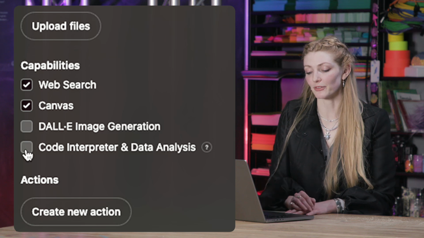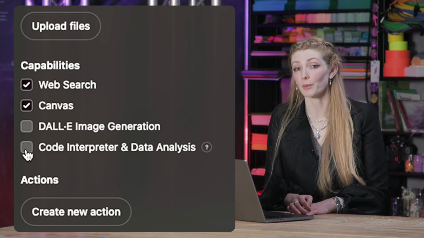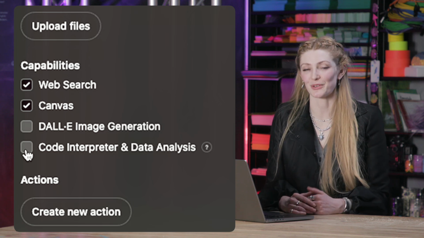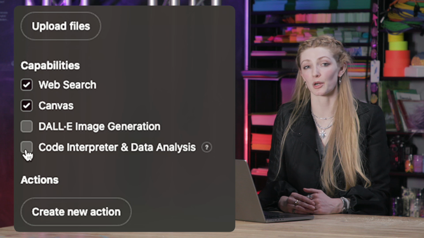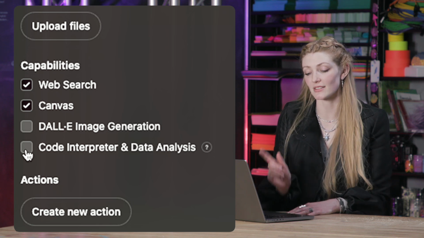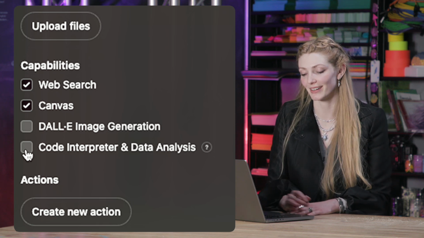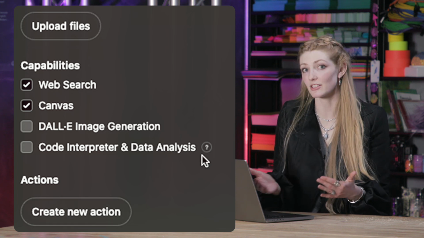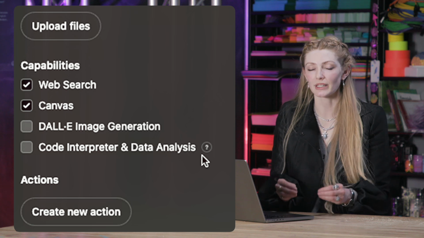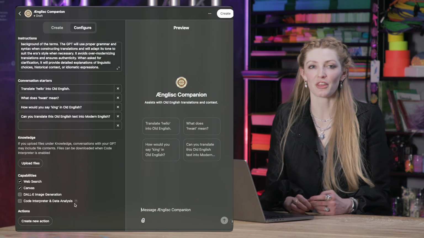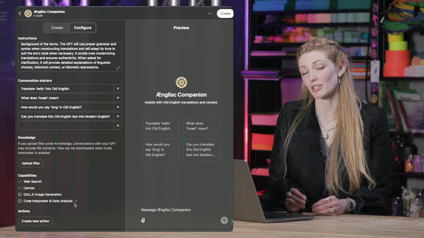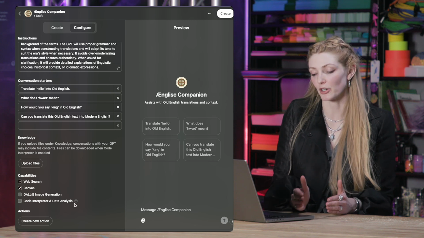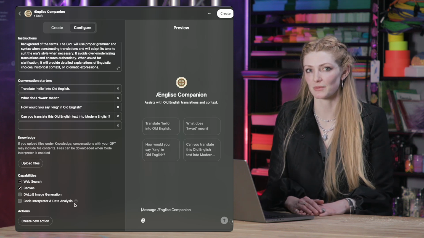And then last, we have code interpreter and data analysis, which is very important if you're doing anything with numbers of any sort. So if you want to work with CSV files, if you want to work with R or more advanced coding languages, you will want to turn this on. Last are actions, which are ways that you can programmatically tie this GPT to third parties or really structure its output. However, that is used very infrequently, especially within the Harvard workspace, as there are many data protections that limit the functions most often used for actions.